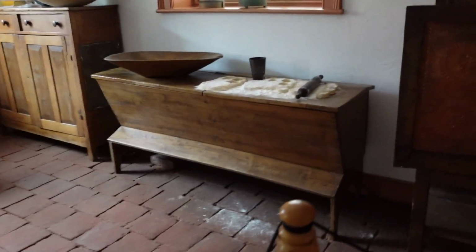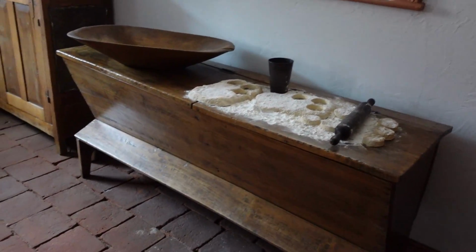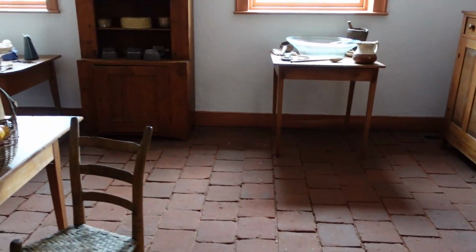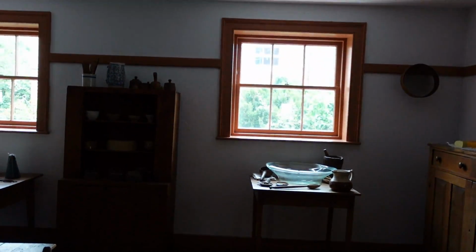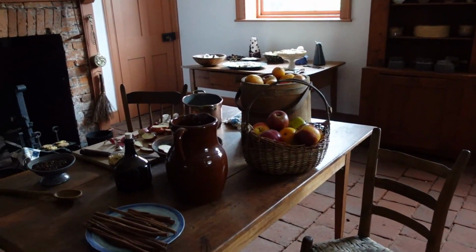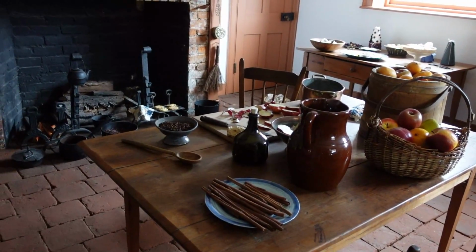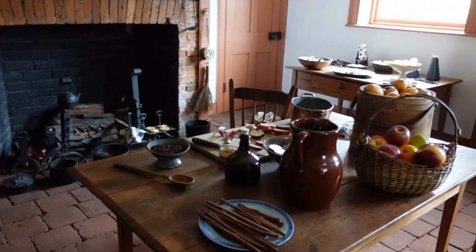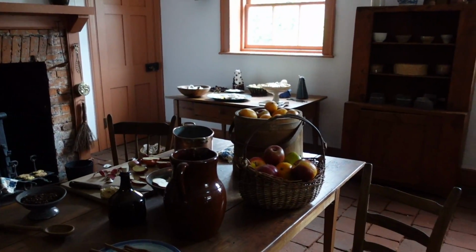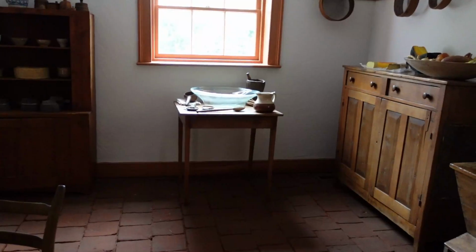All right. So this is a warming kitchen. Like I mentioned, and you can see built to those original plans, the kitchen would have been out in that building where you bought your tickets. That flanker building over there. The kitchen would have been on the first floor. The second floor would have been used for laundry, and it also would have been the living area for any enslaved people living here. So, do you know why the kitchen was kept separate from the house? Fire. Fire, yeah. Also, they were using wood fireplaces, right?